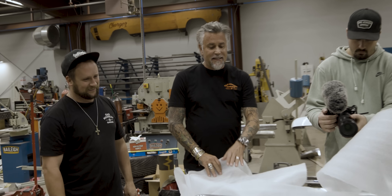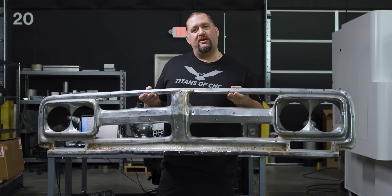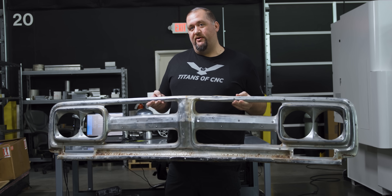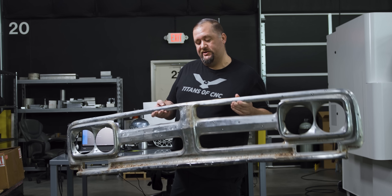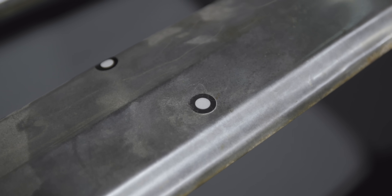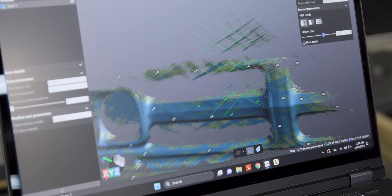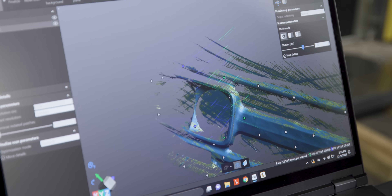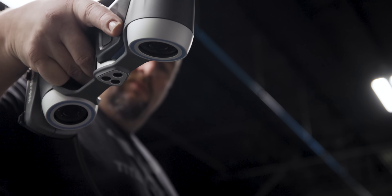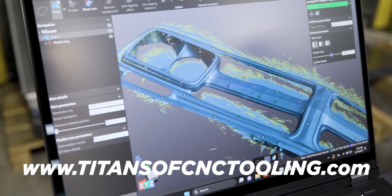If that is not a statement piece, I do not know what it is. So I need to model this grille for Gas Monkey Garage's SEMA C10 truck. With our handy scan from Creaform and Dynamic 3D, we're gonna make quick work of this. I've already thrown targets all over this part in a random pattern, and you can see how fast this scan is coming together. What I'll end up with is a nice 3D mesh to use as a template to generate my new design and 3D solid model. This scanner is available in our online store at titansofcnctooling.com.